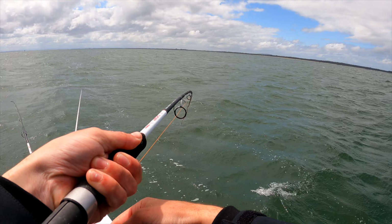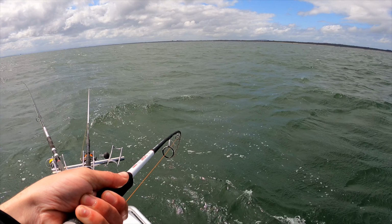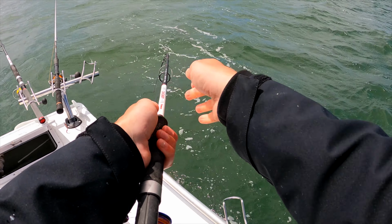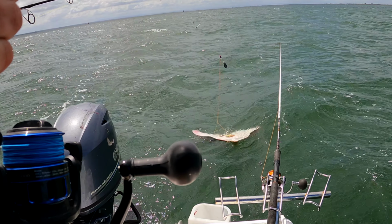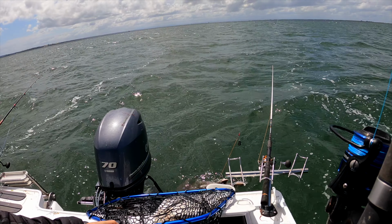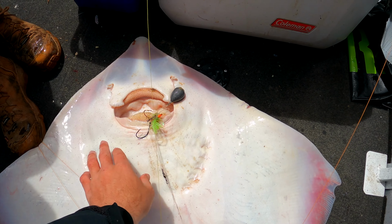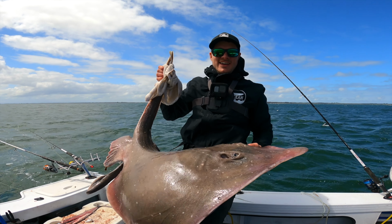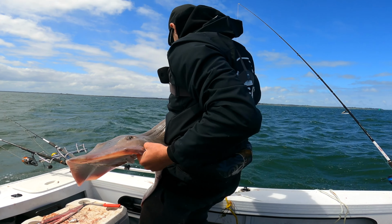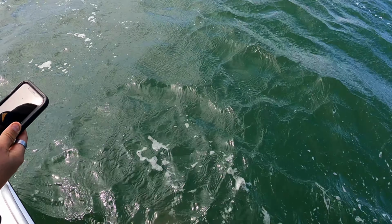Oh, that's that big thing we saw, man. Wait, what does it say on the live scope? We got it up and it's a skate, and look at that mess. I got him by the balls, literally, look. Bloody mess and a half. Big skate, monster. Let's put him back. Off you go, buddy. Please don't come back.